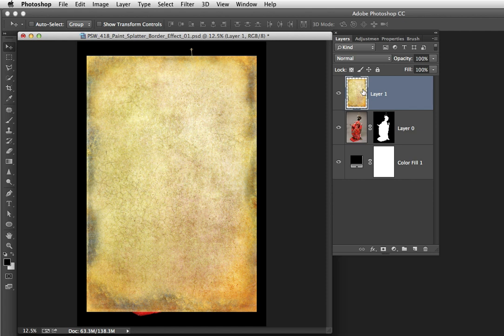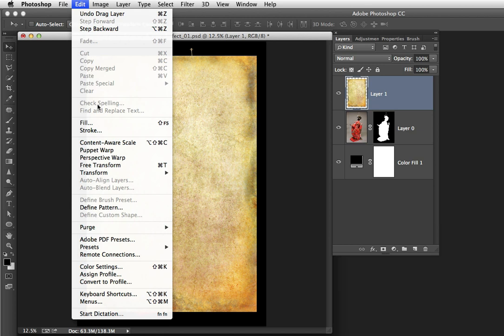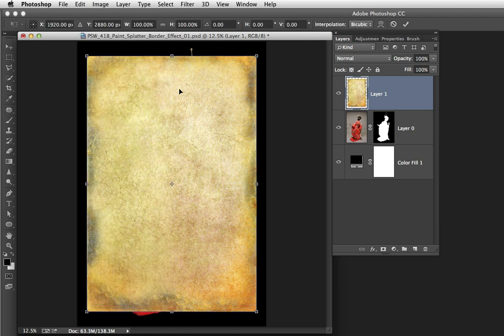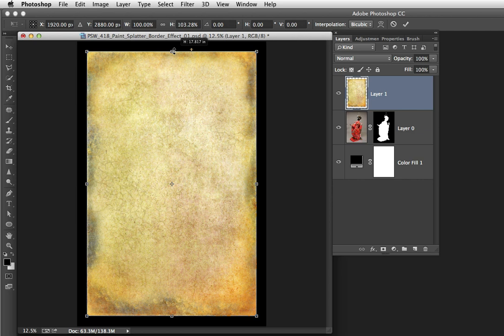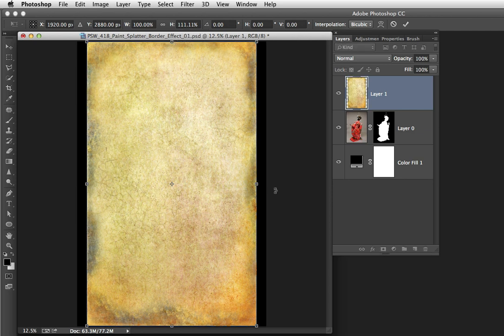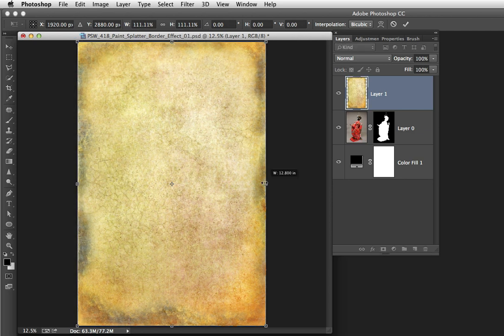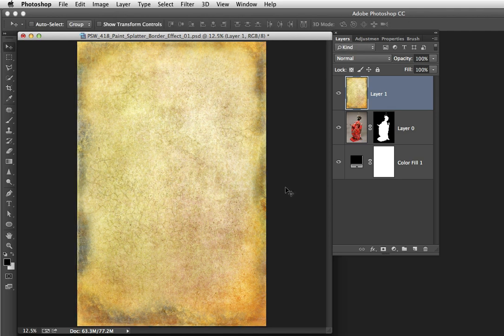Now, what I want to do is scale this a little bit. No problem scaling a texture a little bit. So I'll choose Edit, Free Transform, and then I'm going to hold Option on the Mac, Alt on the PC, and drag this handle till it snaps to the top. Still holding Option or Alt, and I'll drag this one until it snaps to the right and left there. I'll tap Return on the Mac and Enter on the PC. All right, so there's my texture sitting on top. All the pieces are coming together here to make something that's going to look really cool. All right, so we want to add a mask to this texture, so we'll click on the front loading washing machine icon right here, and we have our mask.